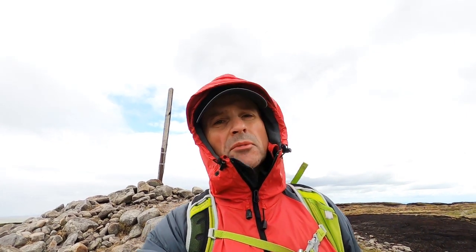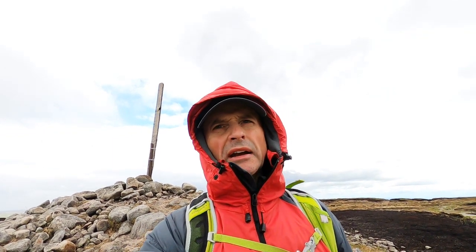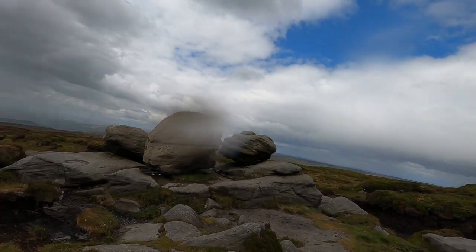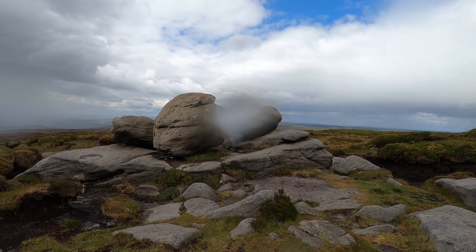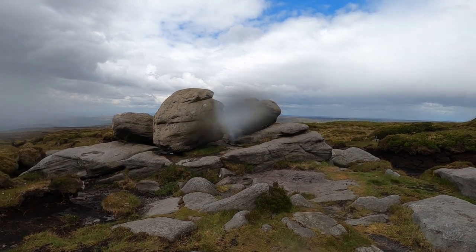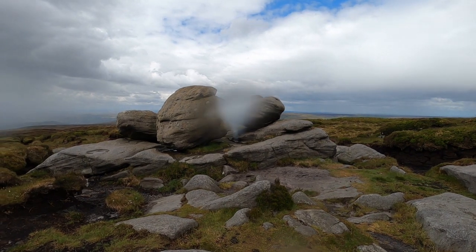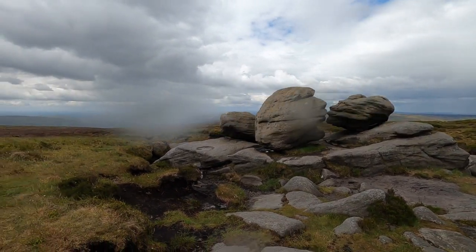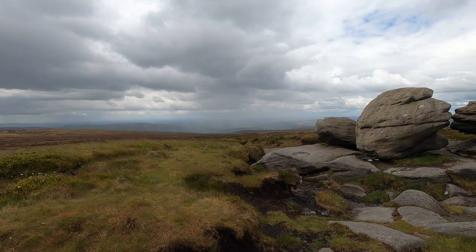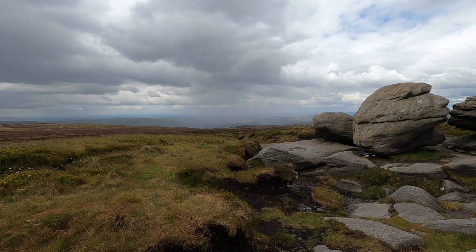Given how many times I've come here in the last month, you might wonder what the attraction is. Compared to its neighbour Kinder Scout it's just not as busy — again I'm up here on my own. If I went up Kinder I'm sure there'd be a lot more people milling about, but I've seen nobody today once I left the car park. I'm just passing the Wain Stones again and I haven't decided exactly how I'm going to get back — I could follow the Pennine Way all the way back down to the trail, or cut across the moorland, which might be more interesting, but looking over there the weather looks a bit grim.